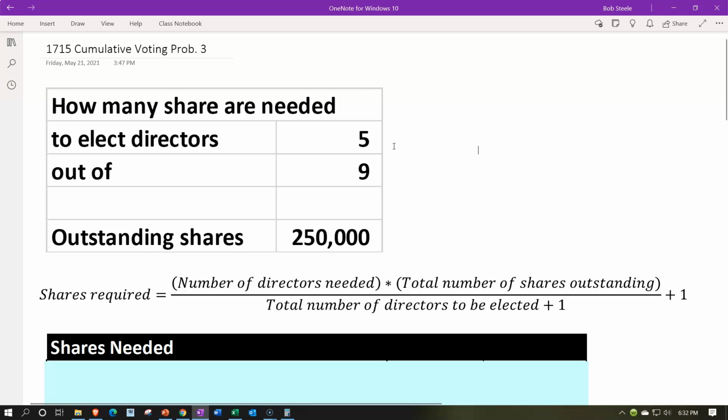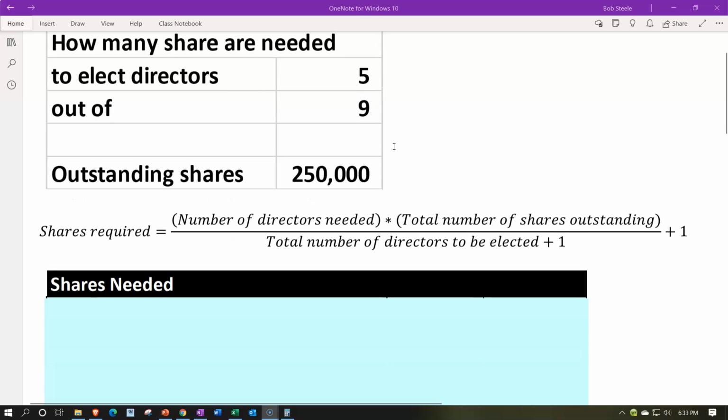So we then want to determine how many votes we can get for the board of directors from our level. Note that this same kind of concept could also apply to something like a nonprofit or other types of government organizations where you have a similar type of structure. You could see the cumulative voting there as well. So we want to see how many shares we would need to get 5 out of 9. So that's a lot of the directors, right? We want the 5 out of 9 on the board.